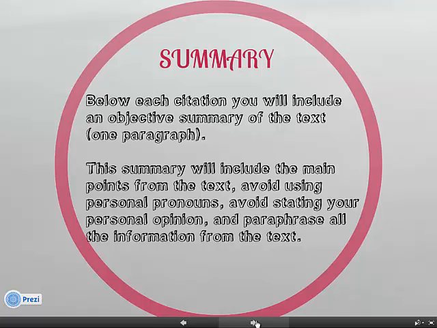So you should not just be copying and pasting chunks from the text into your summary. You should be putting all of this in your own words. So we shouldn't see any quotation marks or anything like that, because you're just telling us the main points from the article. So the first paragraph underneath your source citation in your annotated bibliography is going to be your summary. So it's just going to be the main points, and you aren't going to have your opinion in there. You're just stating basically everything that they said in the text.